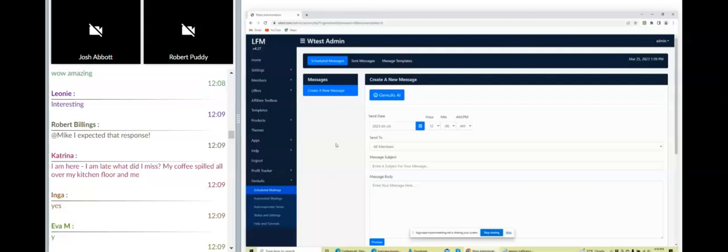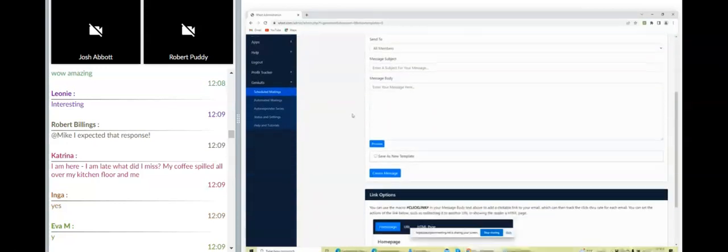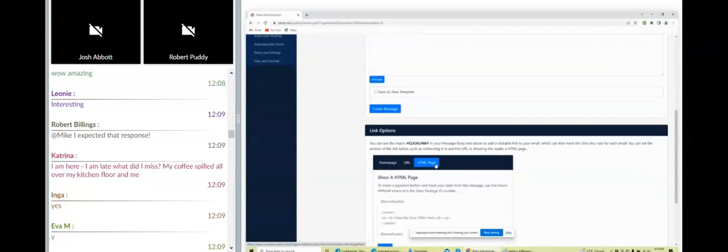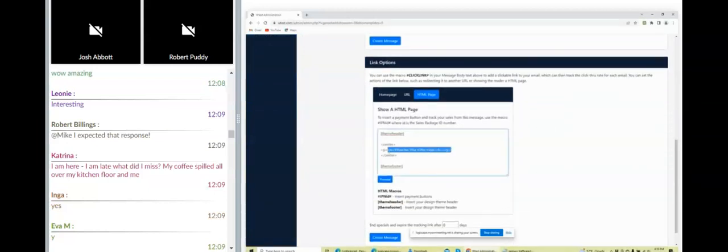But you could also have the AI write a special Easter sale or 4th of July sale or whatever you want it to do, and then you can go down here and choose HTML page, and then you can put in an offer here. So you could say, 1,000 credits for $5, whatever you wanted to price it at. And then down here, you just put in your IPN macros, just like you would with a login offer or anything else.